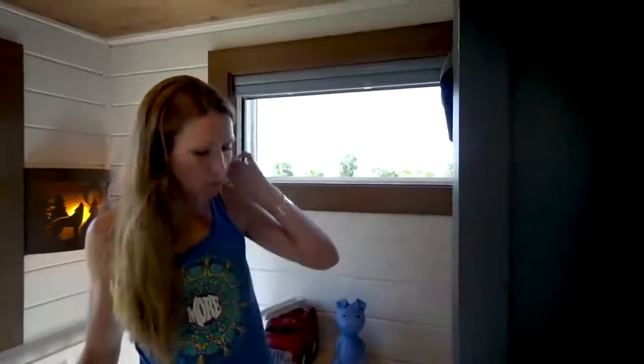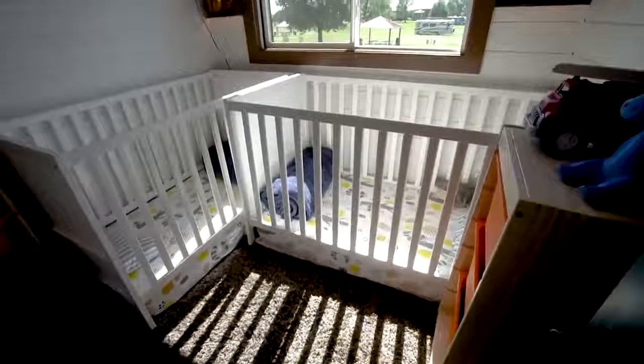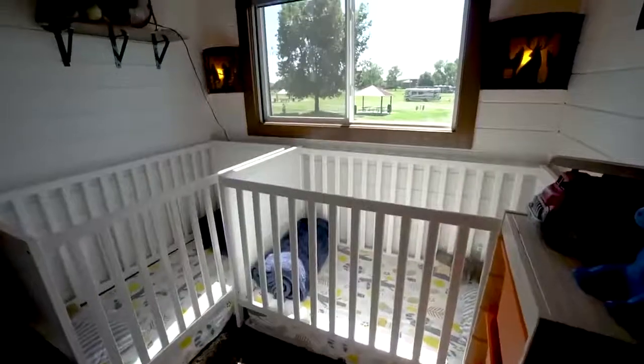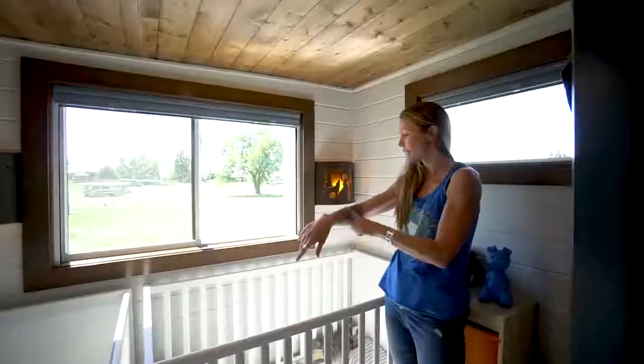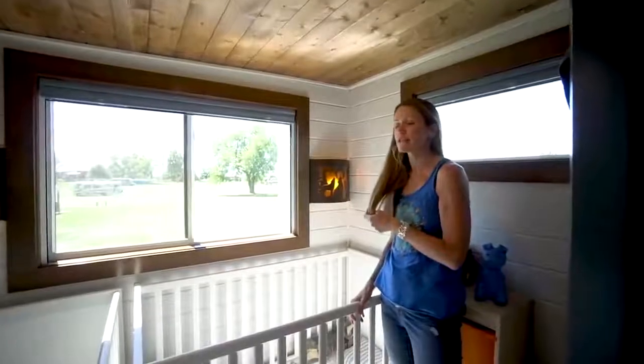The boys' room, we wanted to have a real room. We weren't ready for them to not be in cribs yet. So the gooseneck was their room. It's perfect. We fit 2 full-size cribs in here. Their nicknames are Riverwolf and Bodie Bear. So we found these really beautiful sconces that represent their names. It's my tattoo as well, Riverwolf and Bodie Bear. And I love their room the most. It has so much character.